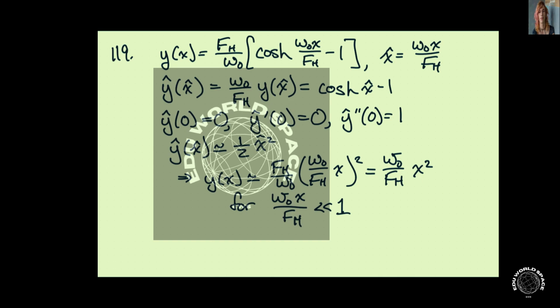And what that means is that we either have a very light cable, which won't sag too much, or we have a lot of horizontal force, which would also reduce the sag, right? So the more you pull on this, the tighter you pull the cable, the less it's going to sag. You can just play around with that with a piece of string. So that's what we get. This is a good approximation for a very small sag.